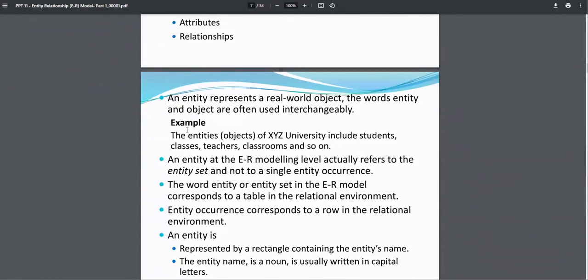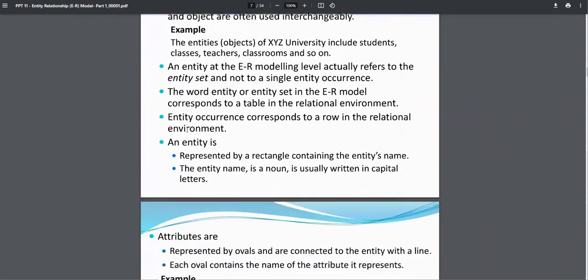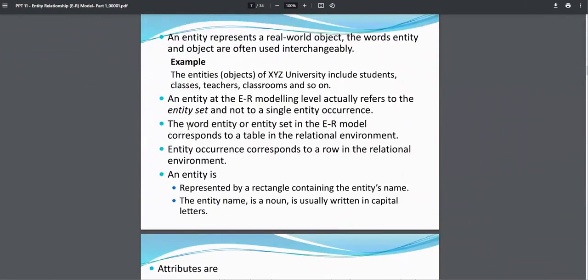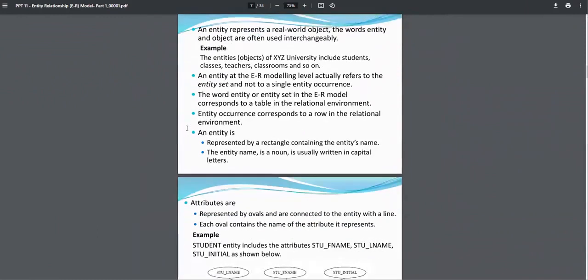Here, this example. First of all, read this example properly, then you can easily understand which entities and attributes are included here, and after that we will discuss how it can be graphically represented. Take 2-3 minutes and read and understand the example completely.